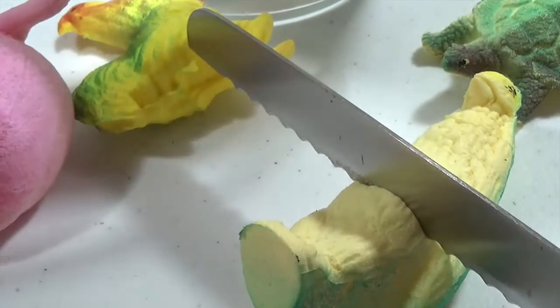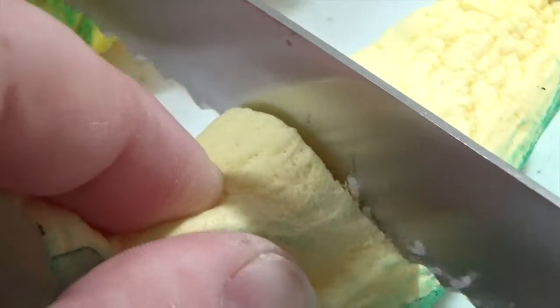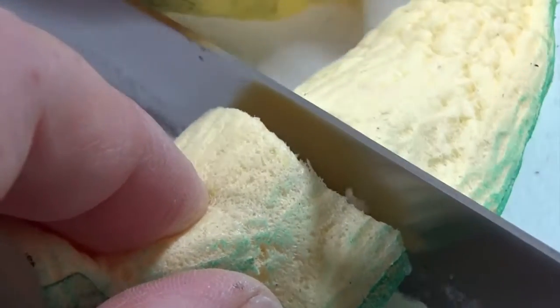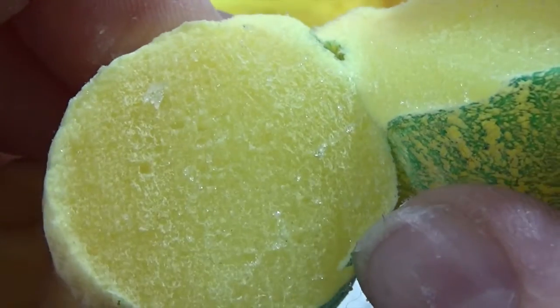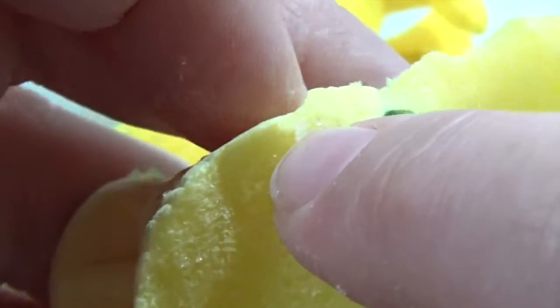Now be careful please, girls and boys, adults of all ages. Be careful with sharp implements. Look at that. Now, inside it's kind of jelly, it's still kind of wet, while on the outside it's completely dry. You can actually see how far in it is dried. Let's have a look at this. Ready?